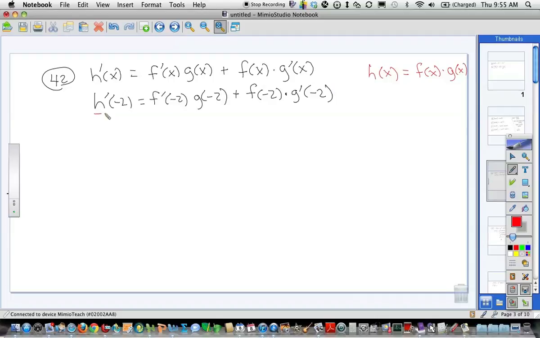And then to fill in the table at -2 for h, I think that's the first one you were supposed to fill in, was h prime of -2. That first empty box in the table. You simply put a -2 in all of these spots for x. And now all of those just come right out of the table. So f prime of -2 there is -1. G of -2 is -3. F of -2 was 1. And G prime of -2 was 4. And so you get 3 plus 4 or 7, and that would go in that spot in the table.